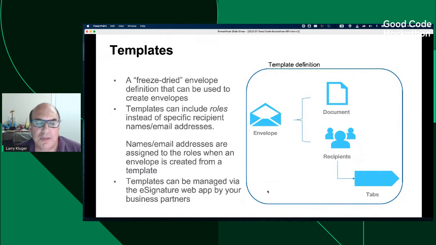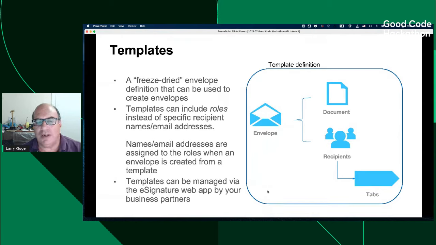Let's talk about templates. The big templates have a couple big advantages, features that can be very useful depending on the use case. The first is, what is a template? It's a freeze-dried envelope definition that can later be easily used by your software to create envelopes. And remember, that's a transaction.